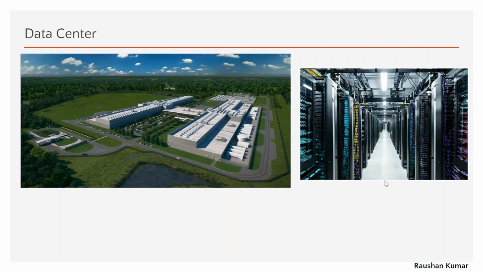These servers cannot run out of power, so you need redundant power supplies, some grid. Maybe if they're talking about solar and natural resources, solar panel installations and so on. So a lot of things. I cannot lose internet connectivity, so multiple network switches, multiple of everything, because I cannot run out of power. A lot of applications are deployed here. This is how a data center would look like.